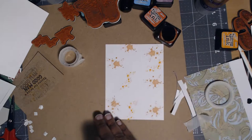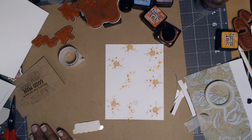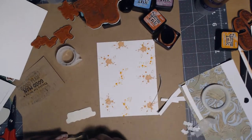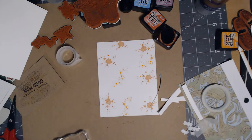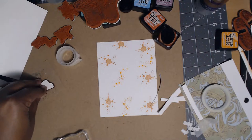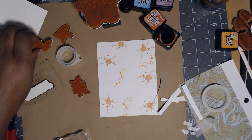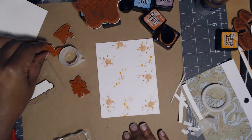Yeah, Chris, I don't know why they made that sentiment like that. Bear Crafty out here shopping. Let's talk about the stamps from the Dollar Tree, y'all. Have you seen them lately? They are cute. I feel like they're American Crafts stamps. They kind of look like an American Crafts stamp. But I saw one that has the little aliens on it, and I want to say that's a Hero Arts. So I'm not sure. I am not sure.